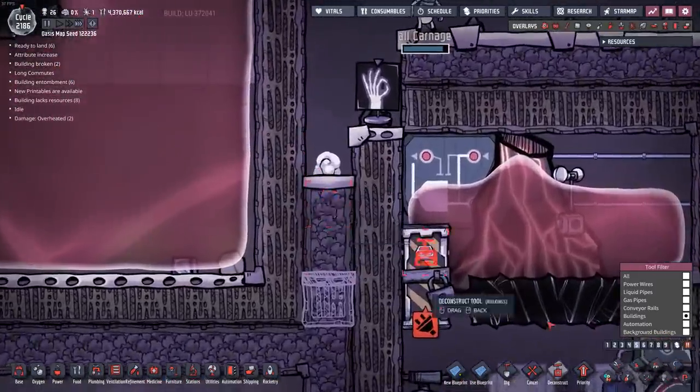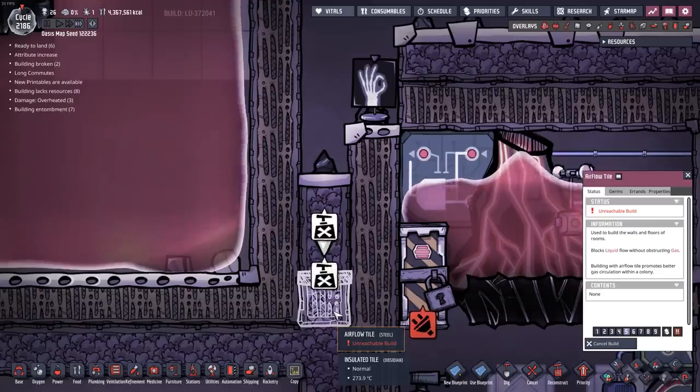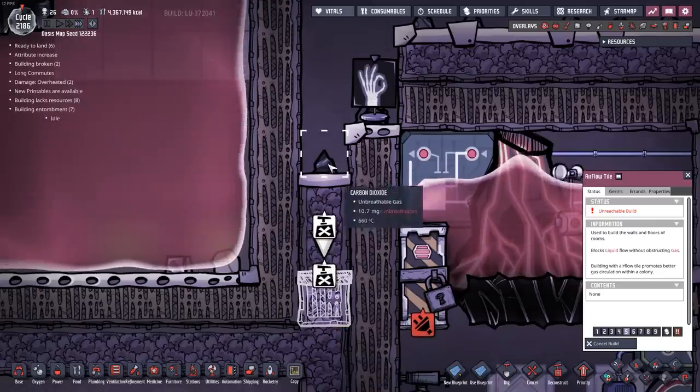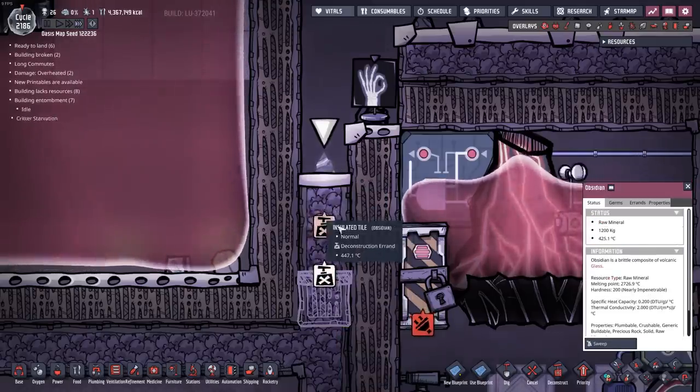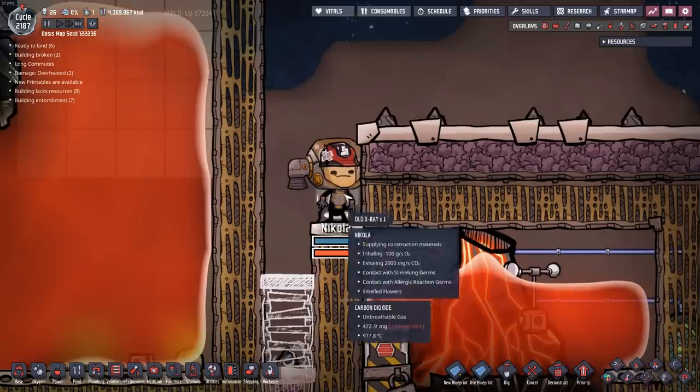All right, so now that's open. We're going to deconstruct both of those. That will be a steel tile, and we're going to make obsidian ladders right there. Nicola, don't pump this full of gas. Come on now, don't do that.